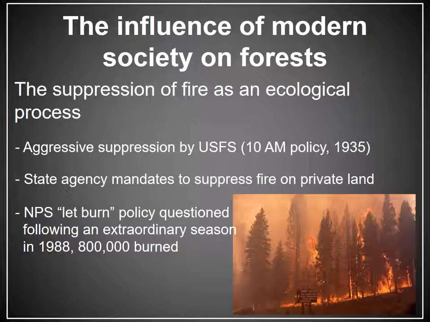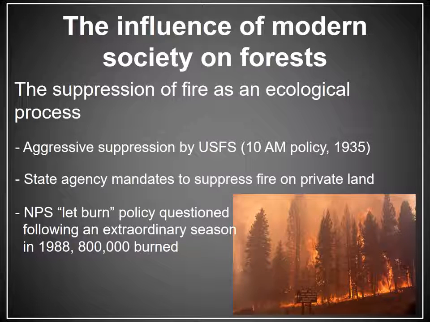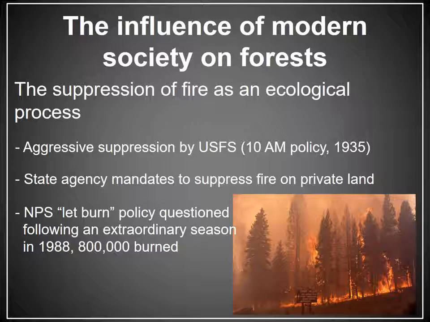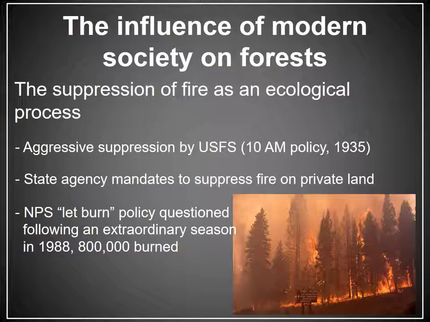Our policies regarding forest fire have also had an impact on the ecological characteristics of forest land in the U.S. More specifically, our policies regarding fire — ranging from a complete disregard for the impact of rampant fire on soil quality and ecosystem function characteristic of the early 1900s, to the full suppression policies adopted in the mid-1900s, to our recognition today of fire as an essential ecological component, particularly in the western part of the country — all of these changes in philosophy and management have altered the characteristics of pretty much all of our nation's forest land.